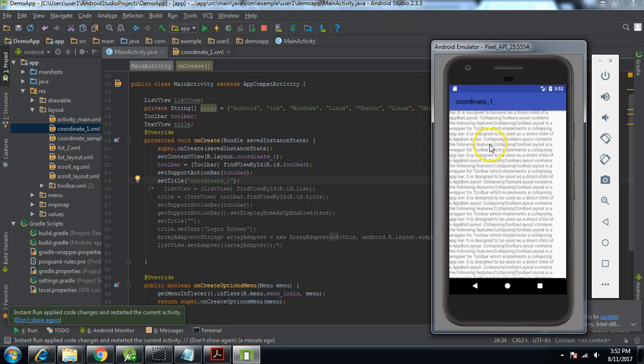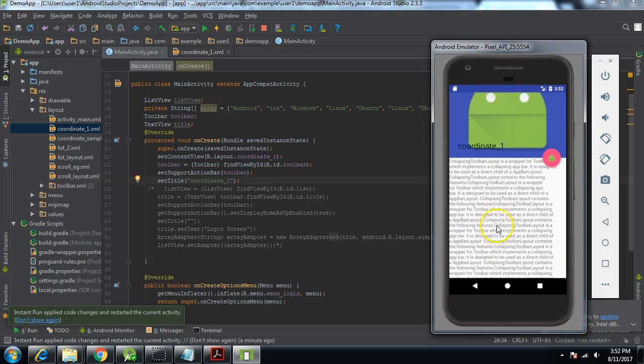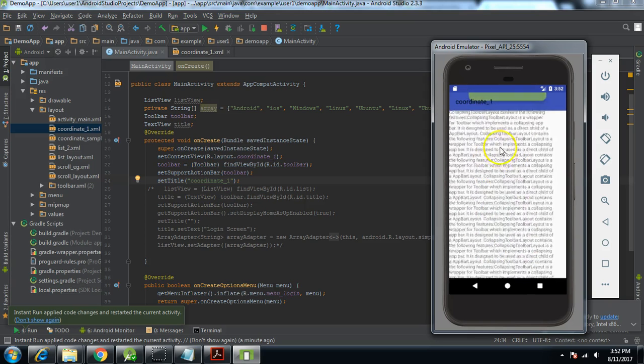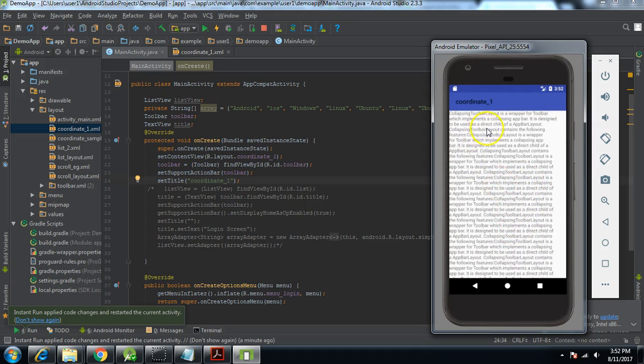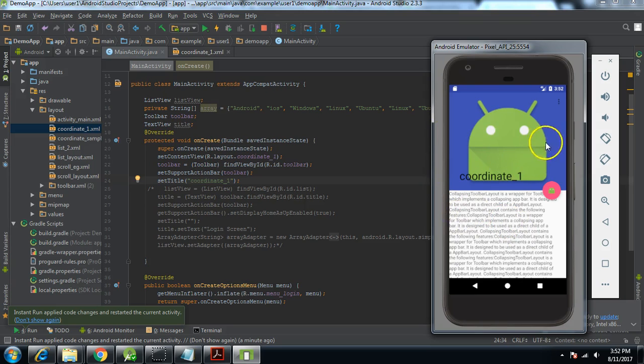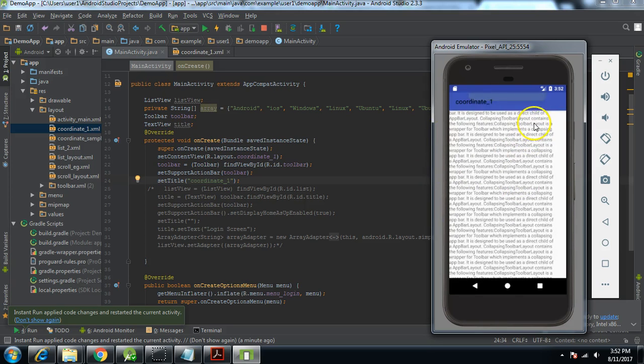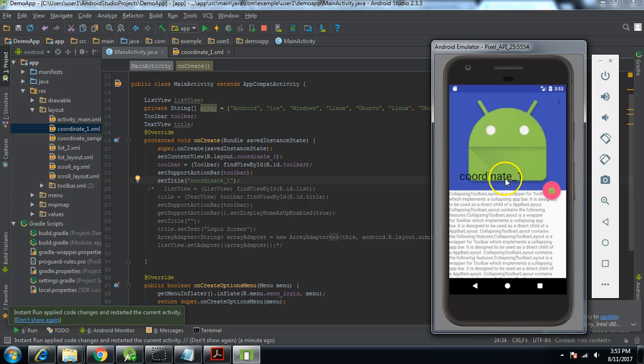So this is how we can achieve these effects, and this is how we can use the coordinator layout to achieve these kinds of effects in our page.